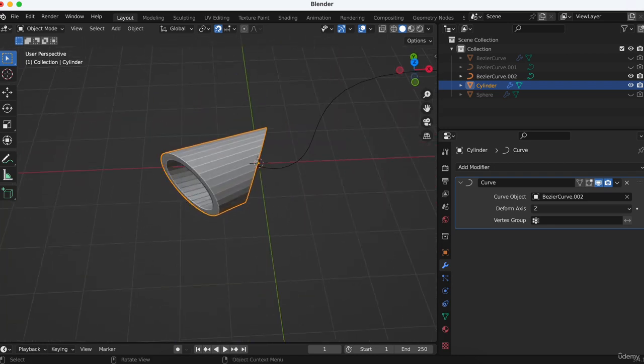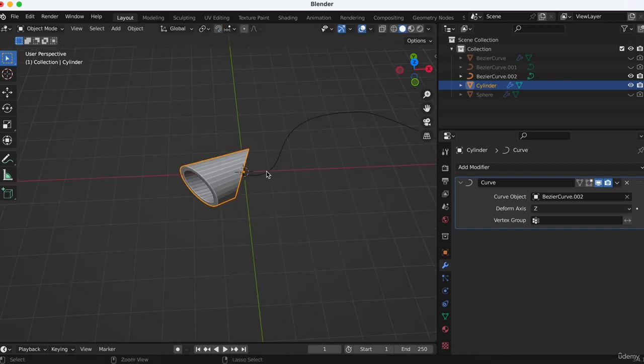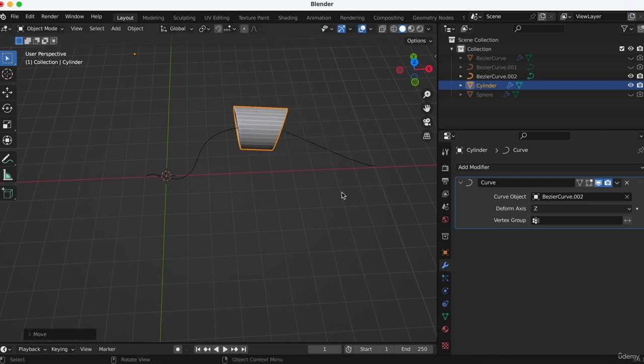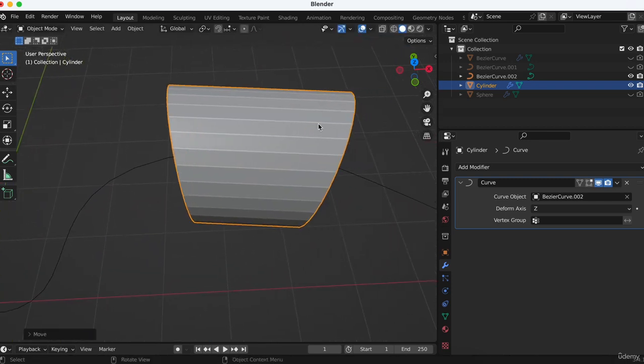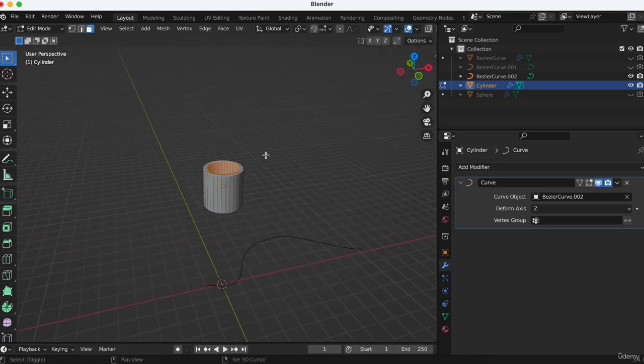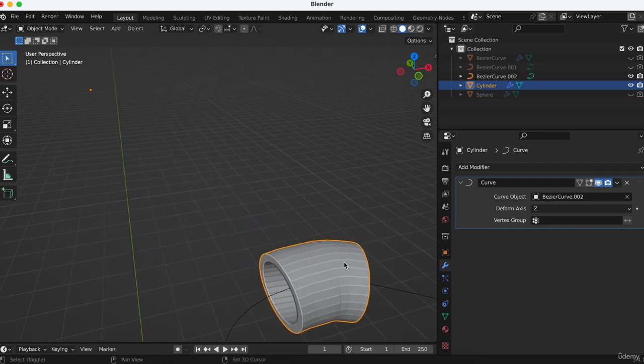If I do G, Z, it is following, but it is weird, it is deforming like this, and it's not bending like the curve, because we need to add loop cuts so it can be deformed. So Control R here, you can put like this, click, and then exit.